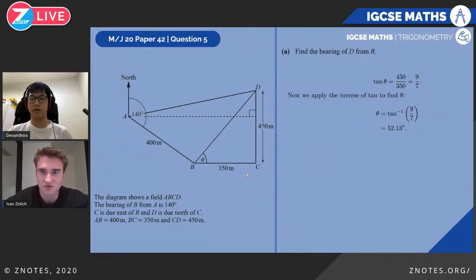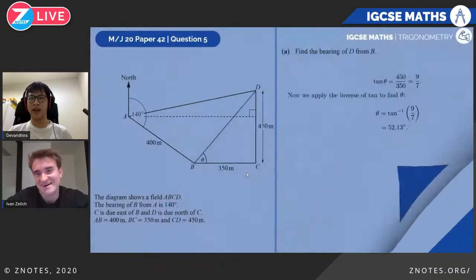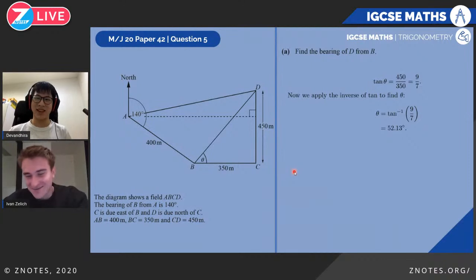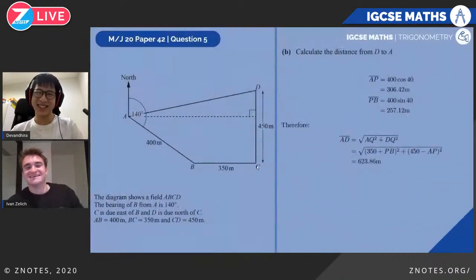I probably didn't do the bearing properly. So yeah, I made the error by not doing it from the north, but it would just be 90 minus that angle. Yeah, it's okay. Bearing gets you, doesn't it? You have to be sure it's from the north. I mean, this would be angle of elevation. So, in my defense, if it was angle of elevation, then it would be good.